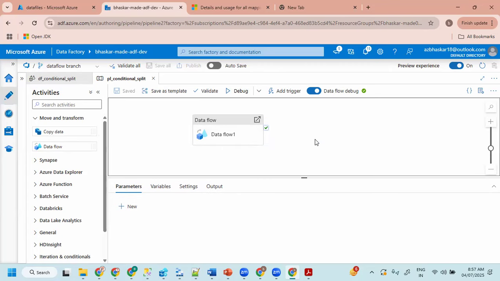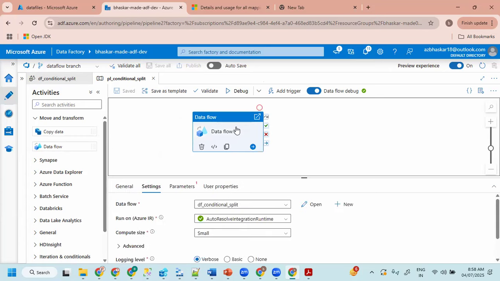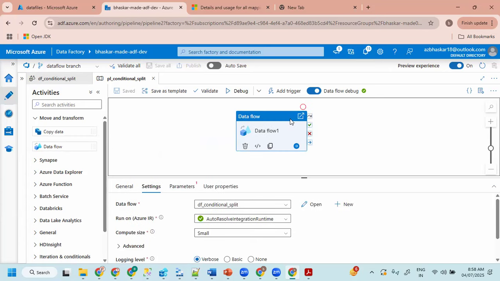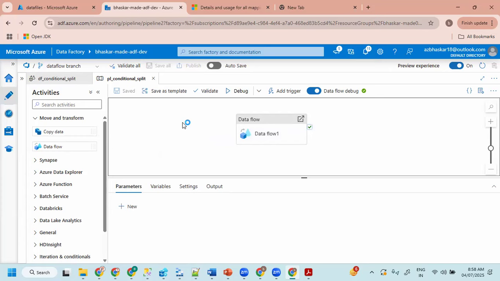Bhaskar, do we have any option for making it dynamic? Like I wanted to create a separate file for every department. Suppose I have 10 departments, so I wanted to create 10 files. I don't want to make it static, where I write a condition for every department, department equals 1, and so on. You can try, but you need to have a for each activity because every time you have to iterate it. You can try, but I don't recommend spending a lot of time on it with the data flow.